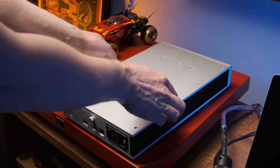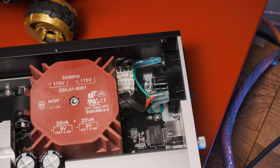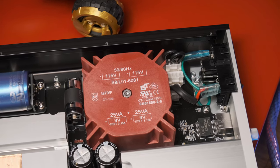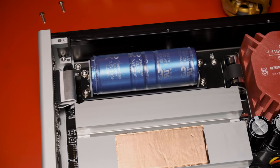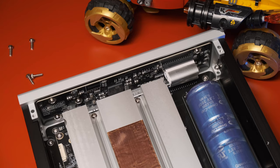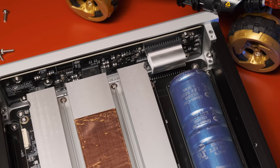Now let's look inside – it's worth it! All Orenders are extremely pleasant inside. There is an excellent linear power supply with a toroidal transformer that provides clean and stable power to its circuits. And you can see the big blue battery of its UPS. This will allow Orender to stay running for a few of the most critical minutes, allowing it to safely and automatically shut down all processes and power down in case of a blackout – so it won't lose anything or damage the hard drive.